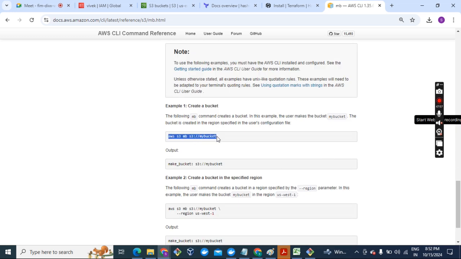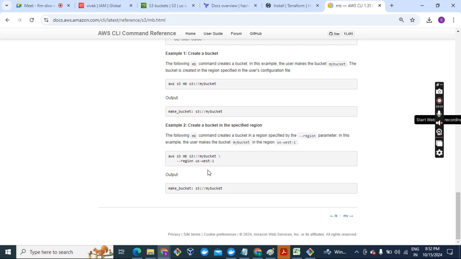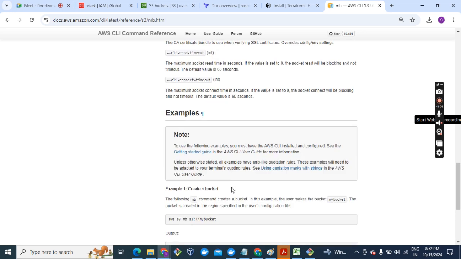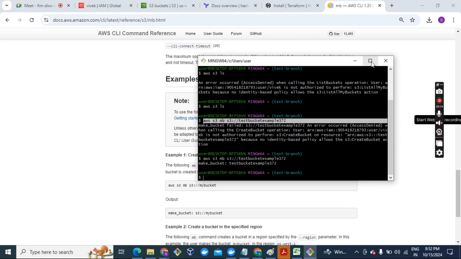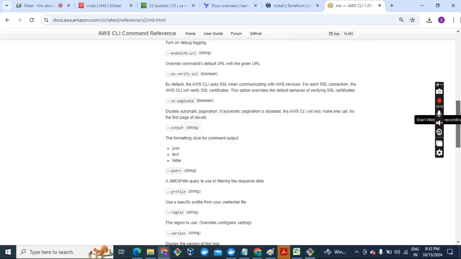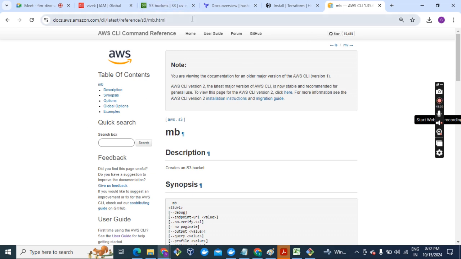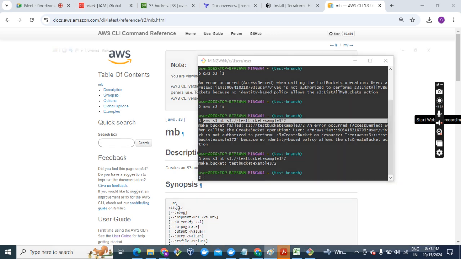This is a command I have executed, right? Like this you can create the bucket. If you want to specifically create a bucket in some region, you can follow this particular command. Or else you can directly Google whatever component you want to create, and there you will get it. But I'm telling you, you can refer to this AWS CLI document. Okay, that is regarding the AWS CLI.